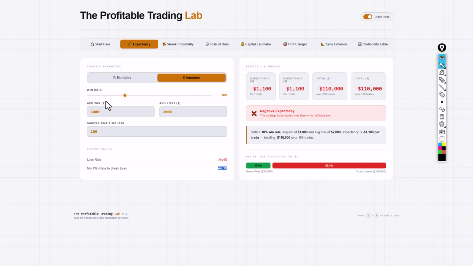Okay, so in this case, let's say you have a win rate of 70%. You see it's more than our minimum win rate to break even. In this case, you have a positive expectancy of $100. So this is a positive expectancy strategy. And remember, what tells us whether we have an edge using our trading approach in the market or not is having a positive expectancy. And what tells us that we don't have an unfair advantage over the market is when we have a negative expectancy.